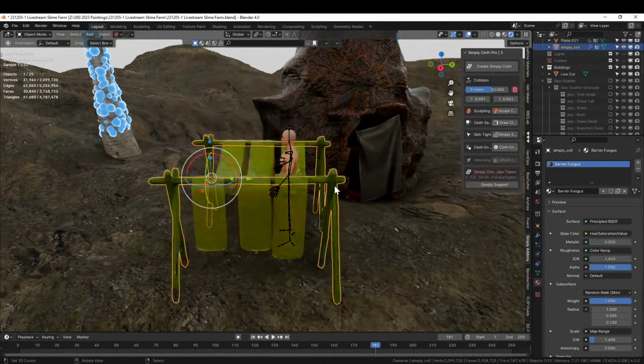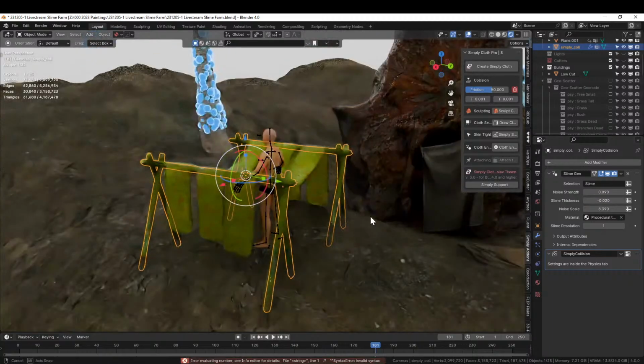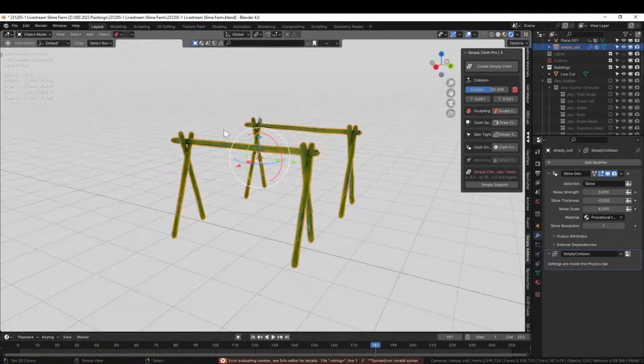I actually wonder if we could cut the slime down on this guy just a little bit. Thickness. Let's just solo him first to see if we can make it work faster. Maybe. Hello. Syntax error. When did I mistype? Okay.